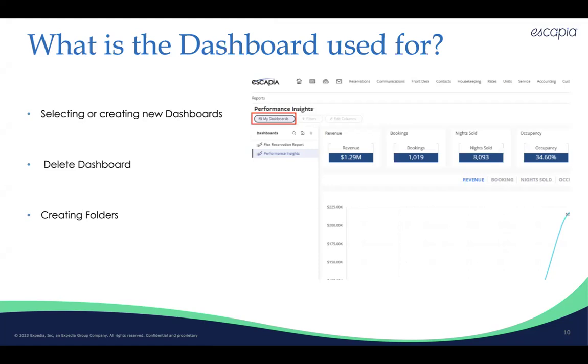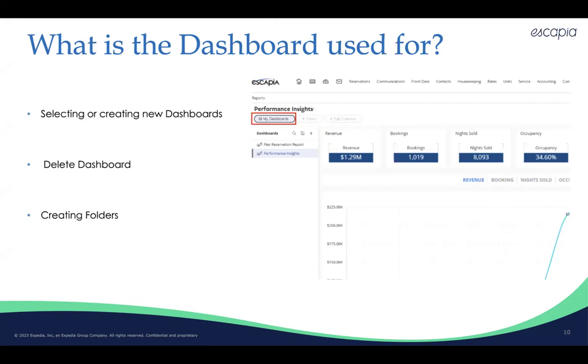Now, I know that sounds a little bit daunting since there is so much information in Escapia that maybe you're wondering if you're going to have to see all the information at once. The answer is no. There's a default of what is shown, but we have really good customization. So you can filter to only see specific information, and you can even do what we call editing your columns to view only the information that you want. So we have both options available for you.